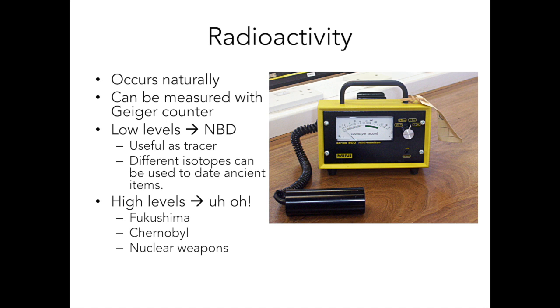Nuclear weapons also function on this principle of radioactivity and radioactive decay. When you split an atom, it's going to release an awful lot of energy. So high levels of radioactivity are bad news. But also, this is what's powering our sun right now, is radioactive swapping of subatomic particles at the core of our sun.